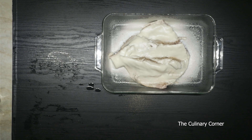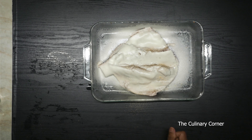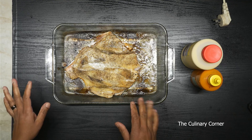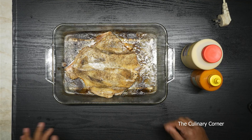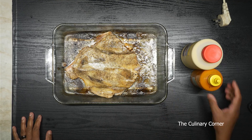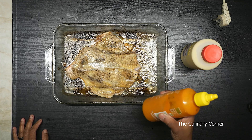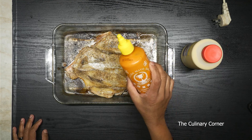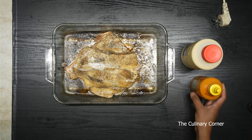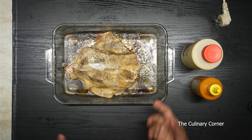This goes to the preheated oven at 200 Celsius in a normal oven, or 180 Celsius in a fan-forced oven, for about 20 minutes. I just took the snapper out from the oven and this is how it is — it's baked really nicely. You can serve this with hollandaise sauce, or some spicy sauce like sriracha with some mayo, or even as it is with a nice salad. Hope you will enjoy!